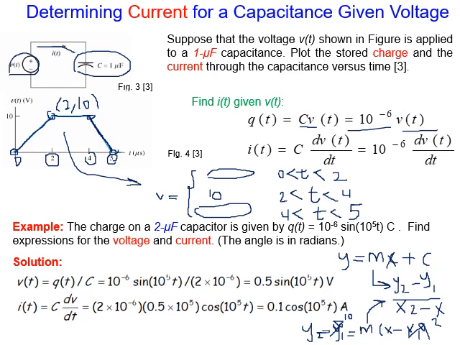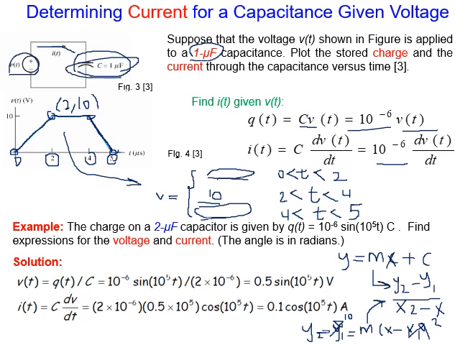If I want to find the current, coming from charge, we can write the current formula: I equals C dV over dt, the rate of change of voltage with respect to time. So C also is given to me, which is 10 to the power minus 6, which is 1 micro, as you see here, also here in the circuit. Okay, dV over dt, we just need to substitute. We substitute the first part, the second part, and the third part. You see here, V equals Q over C.